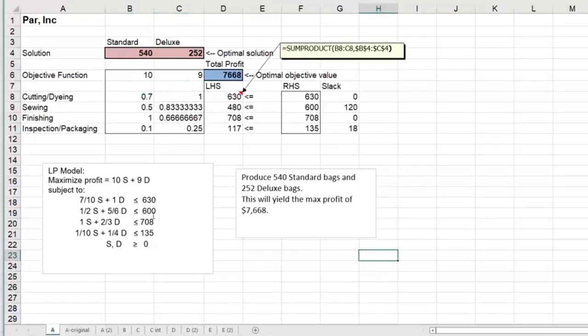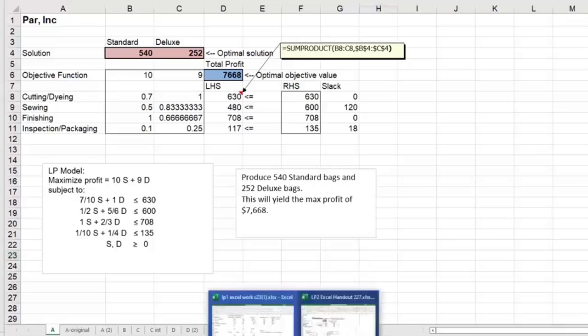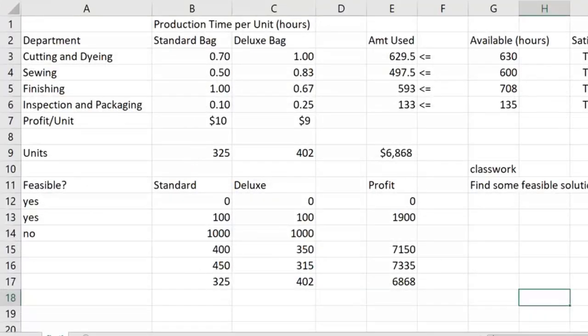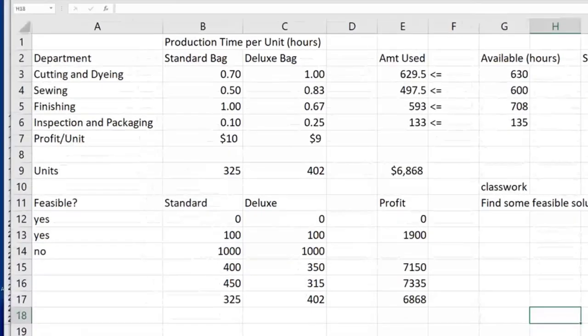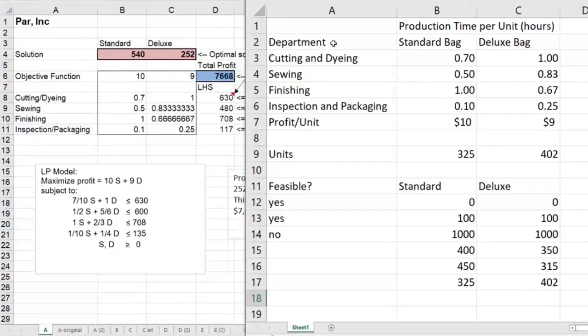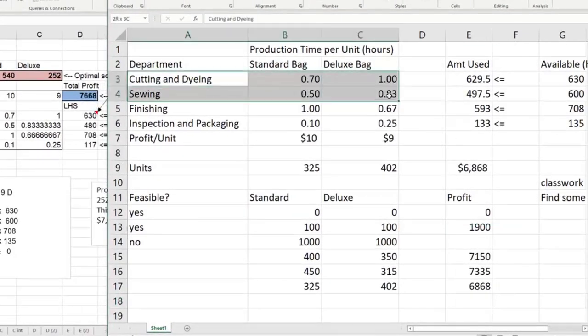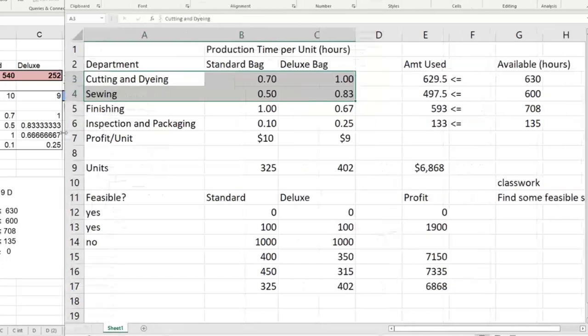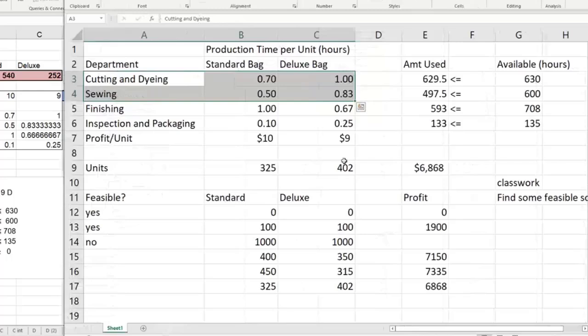Okay, so now remember, this is your linear programming model, and remember what we did last time. We did some Excel work last time, right? So here are the constraints, here are the numbers from the constraints, and then we had the standard bag and deluxe bag columns.